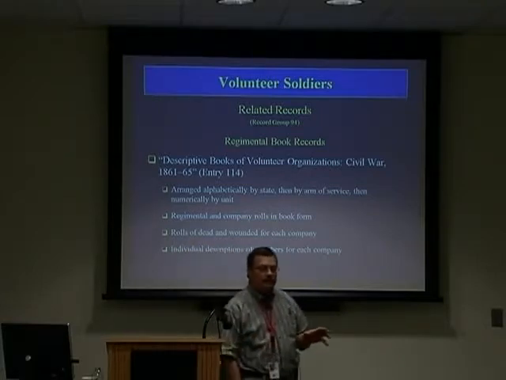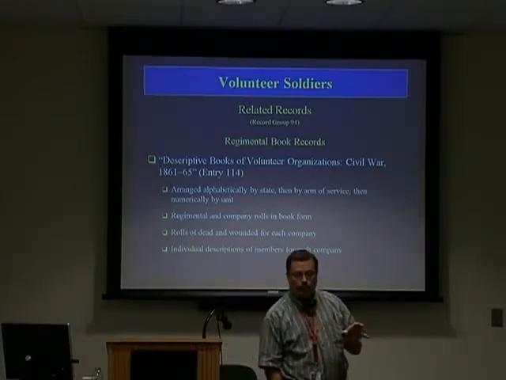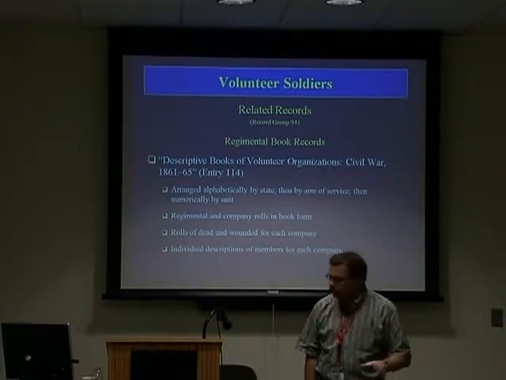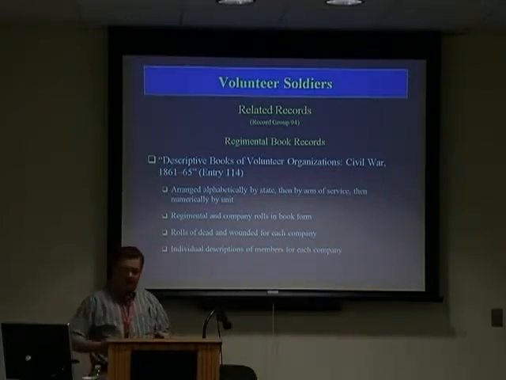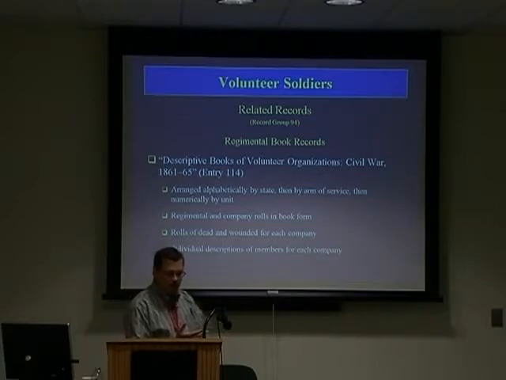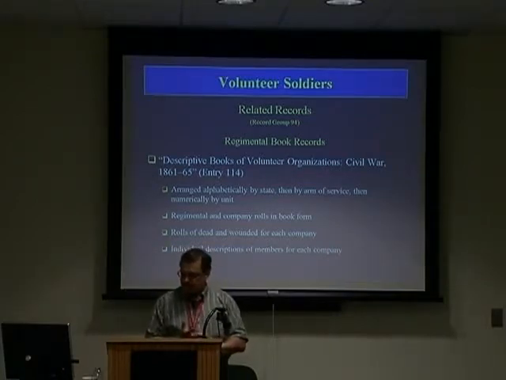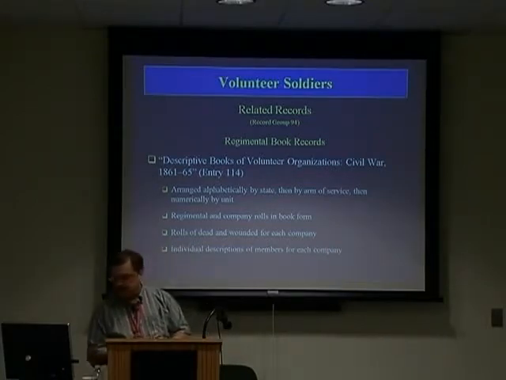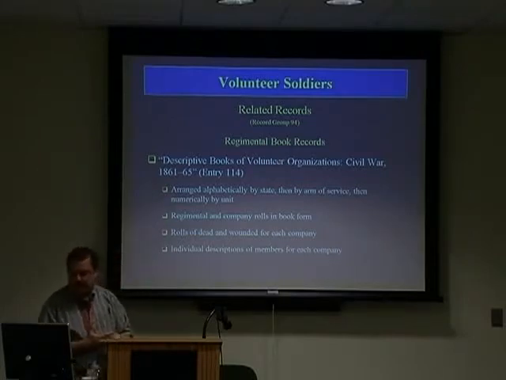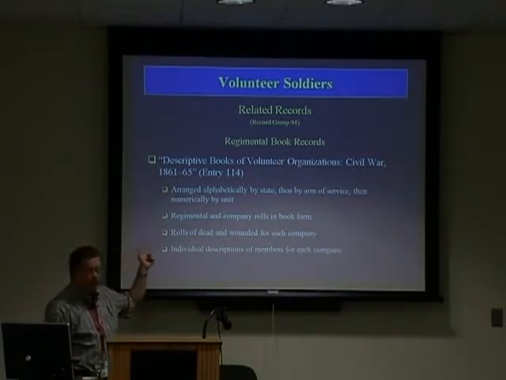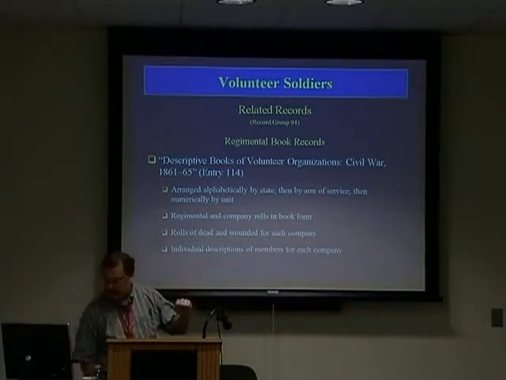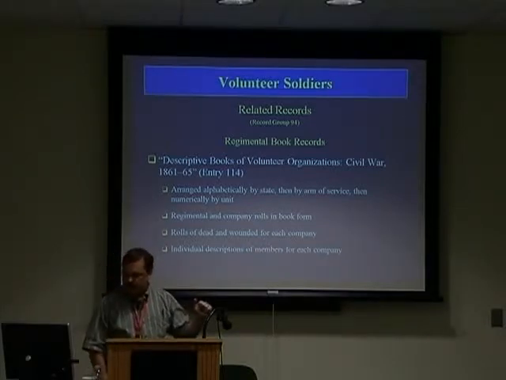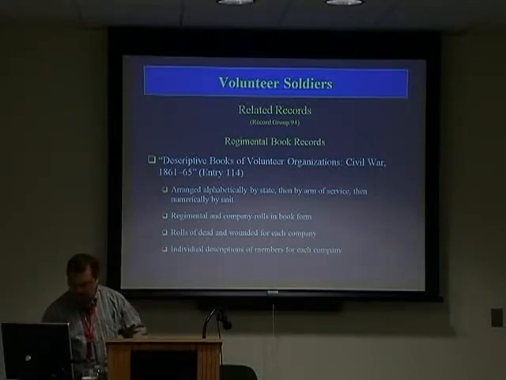And then we also have the regimental book records that were created during the war. These are the records that the regiments kept while they were operating actively in the field. There are a lot of different types of regimental book records that were kept. There were morning reports, order books, things of that nature, but the ones we're mostly interested in are what they refer to as the descriptive books.